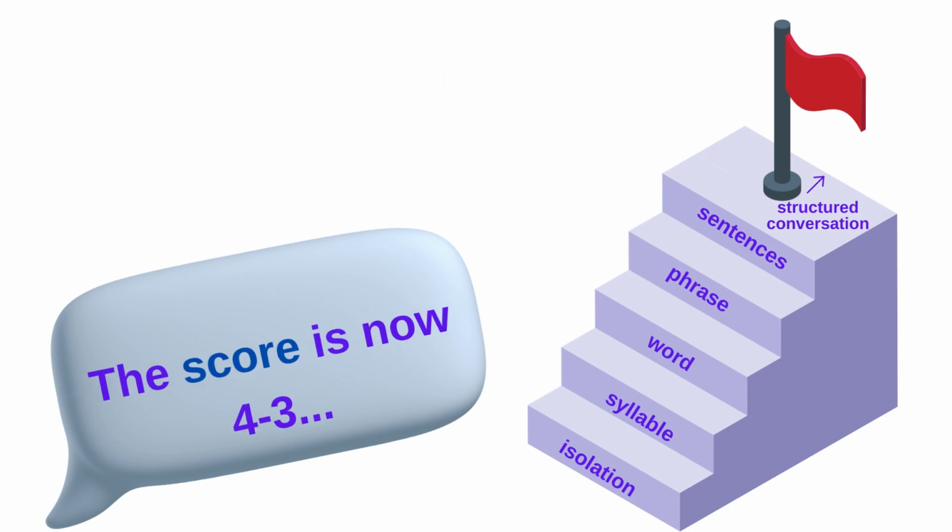And when you get up to structured conversation, your child is now well aware that there is a word or two that relates to the activity or the routine that you're doing that is also one of their speech targets. So you just play or do the activity or complete the routine and provide lots of opportunity for your child to use those words and give feedback as you go.